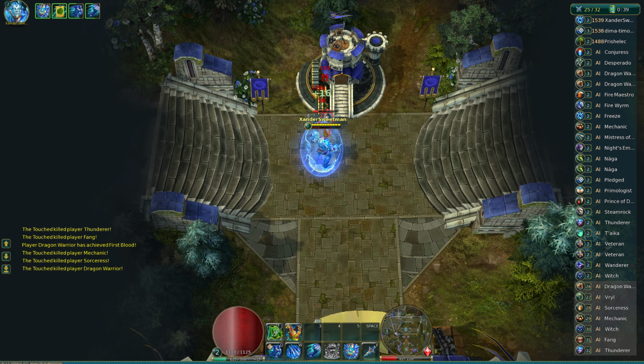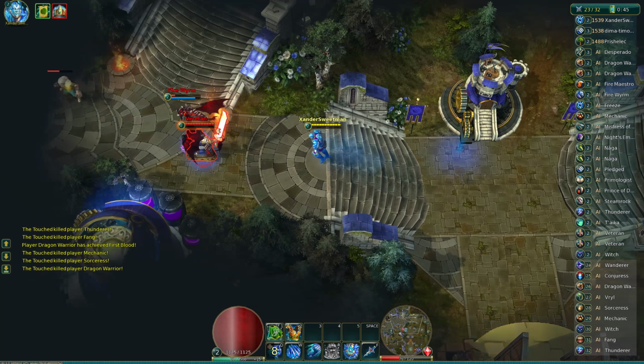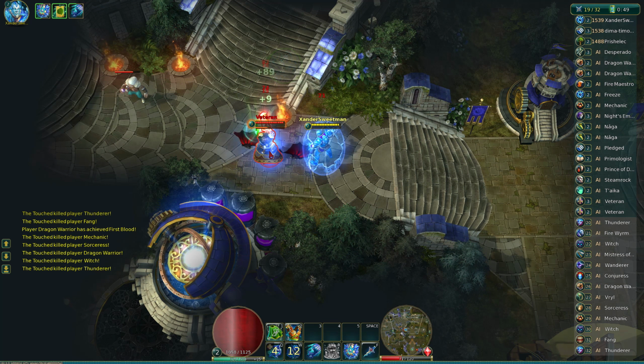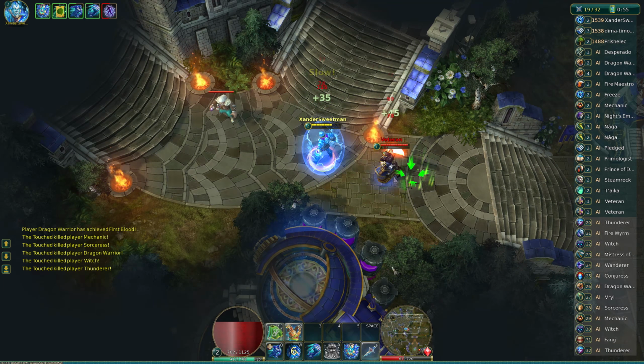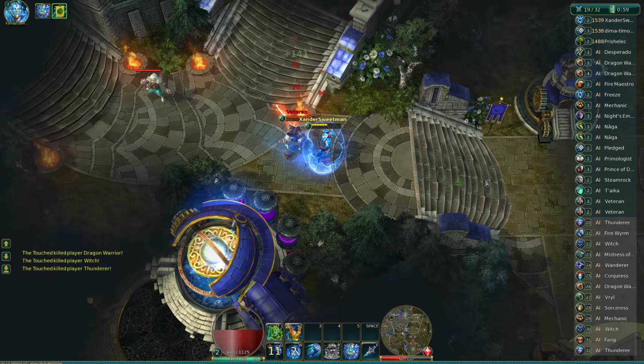Slide. Mutilate. That charge skill seems quite effective. The beast's triumph. Speed. Yeah, that's not working for us. Let's go.